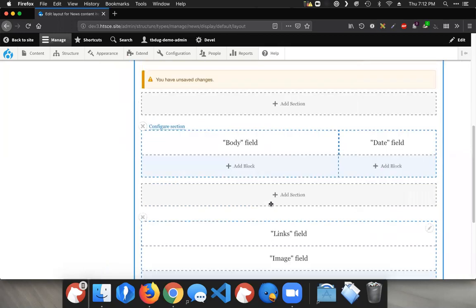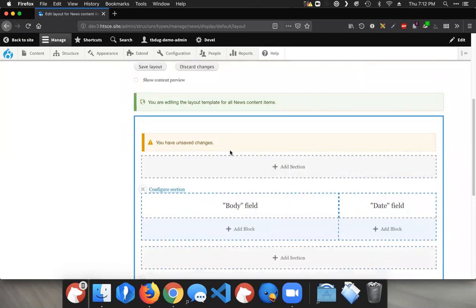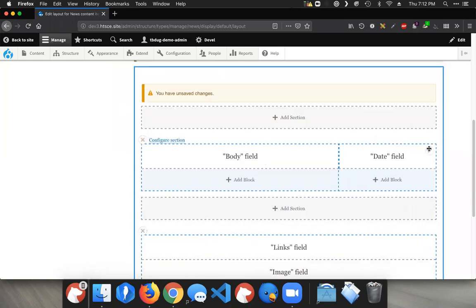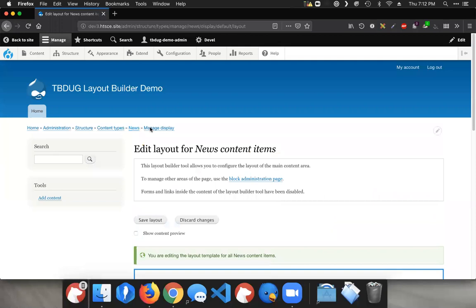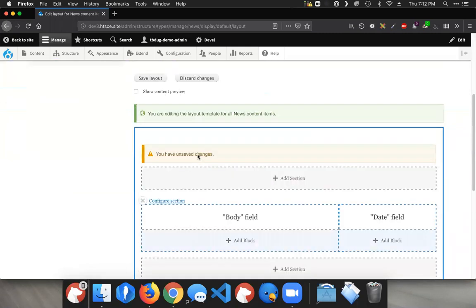We can also add more sections to the page. So basically there's nothing up here, nothing below it. This is basically how the page is going to look. And one thing to mention with Layout Builder is that it generally works by default in just the main content area. So the main content region in Drupal that you're familiar with is the area it works in. Without overriding the templates, it doesn't generally affect the header, the sidebar, that sort of stuff. You're basically just working in the main content area of a page in Drupal.